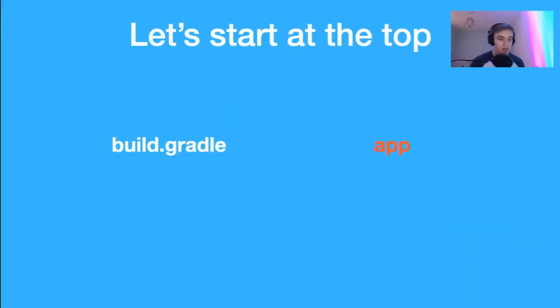So right at the top, we'll start right at the top. The two most notable things you'll see are the build.gradle file and the app directory. The build.gradle is used to specify how Gradle is going to build your app. For the most part, you can leave this alone. The one that's more interesting to us is what is inside the app directory.